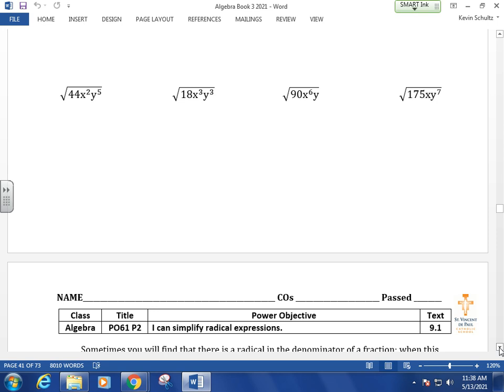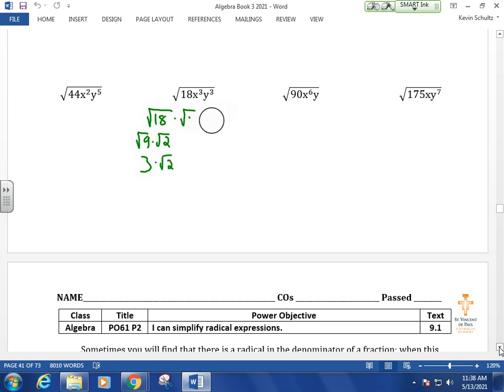Brady. Sure. The root of 18 x cubed y cubed. So like the others, I'm going to start this by splitting up my coefficient and then each variable base. Okay? I'm going to deal with each one separately. 18, x cubed, y cubed, all separate. Starting with our 18, what are our two factors? Alex? 9 and 2, 9 being that perfect square. So root 9 times root 2. I like that root 9 because it simplifies to be 3. And then root 2 just tags along.